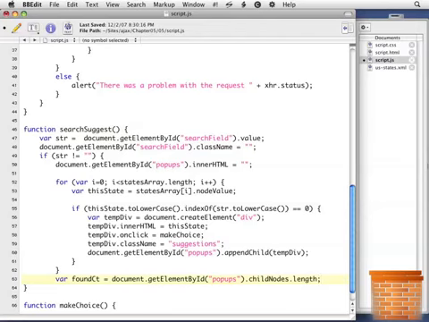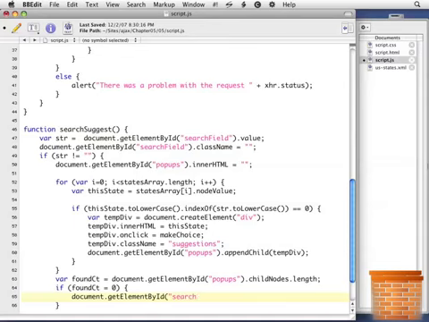We could be keeping track as we went along, but this simple line will tell us how many matching states we found. And there's really two states we care about. If foundCount equals 0, well, if there's 0, we know we have an error because at least one should have been found. And if that's the case, we say document.getElementById search field.